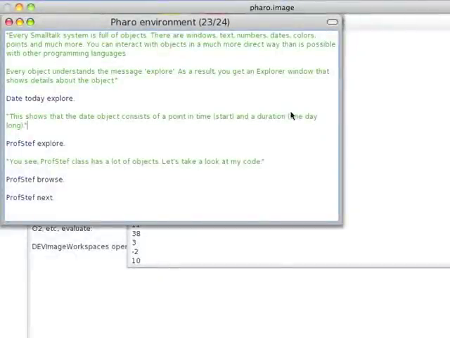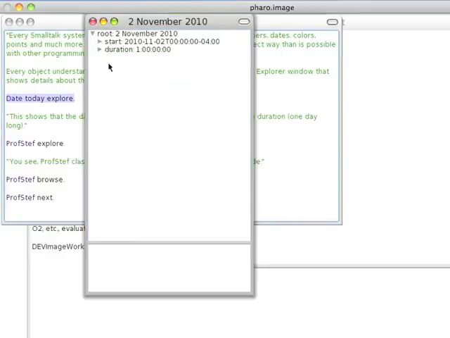This morning we're going to take a look at exploring the system, and in Squeak and Pharo you can send the explore message to any object. So I can go ahead and do this, and I get an object explorer. Now I can go and drill down to objects, so I can take duration, which is a more complex object, and drill down. But nanos, that piece of duration, is a very simple object, so I can't drill any further. So this is a way of drilling down into an object.